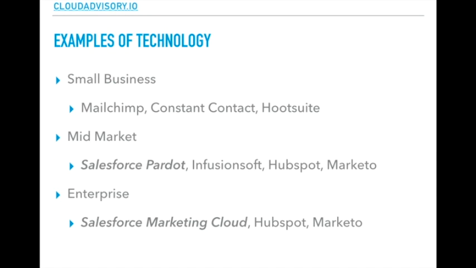So, just some examples of marketing automation technology. Let's look at small, mid, and enterprise examples. On the small business side, a lot of the tools revolve around a standalone feature set. So MailChimp or Constant Contact, for example, are really around email opt-in lists and then autoresponders or email marketing. Hootsuite is an example of what I would consider a small business social platform where you can monitor and publish on social platforms that you own. So it might be your Twitter, your Facebook, your LinkedIn. You would use something like Hootsuite to manage that as a small business.